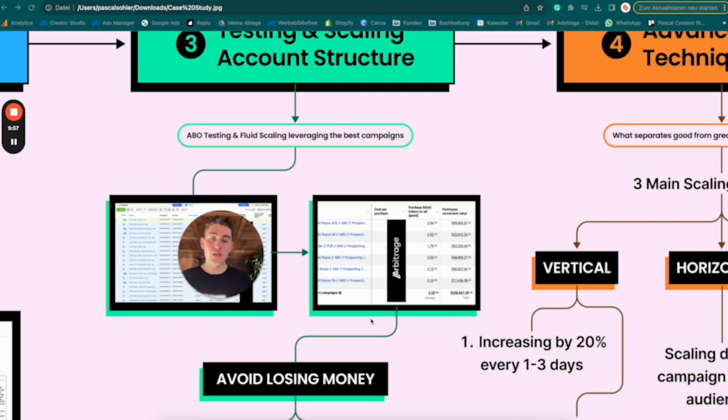But for example, if I see Canada being a bit slower or Australia being a bit slower, I pulled back the budget and just made sure to actually spend on the most valuable things, reducing the opportunity cost as much as possible, scaling as high as I could. And this was making the account a lot of money.